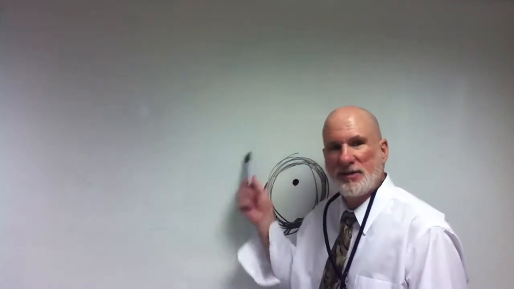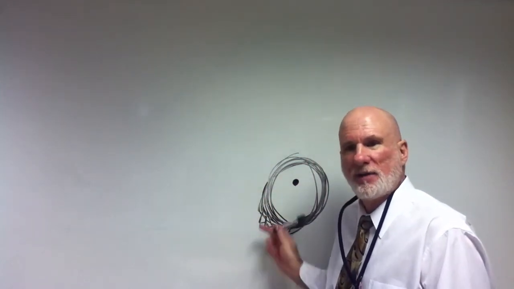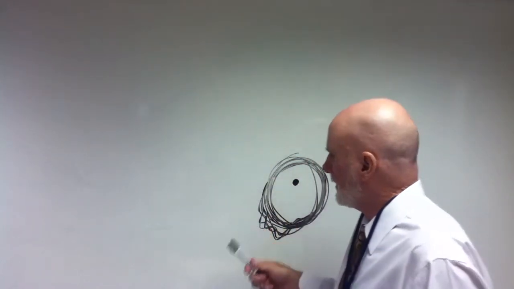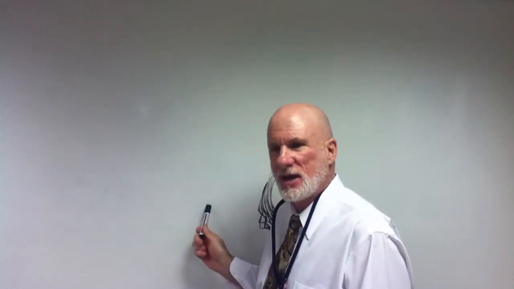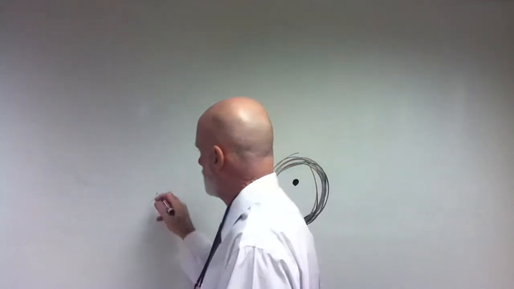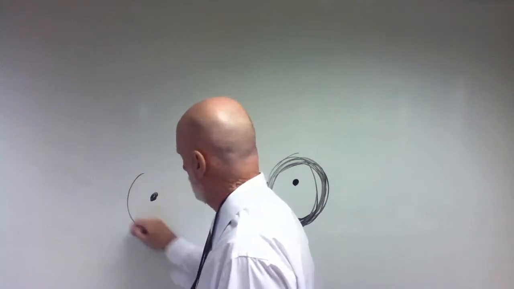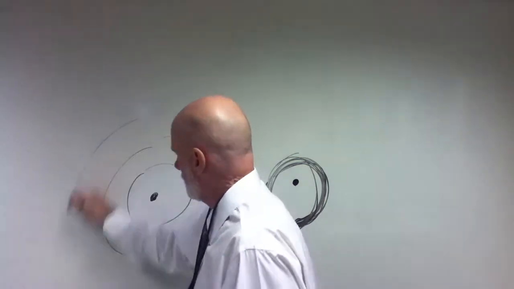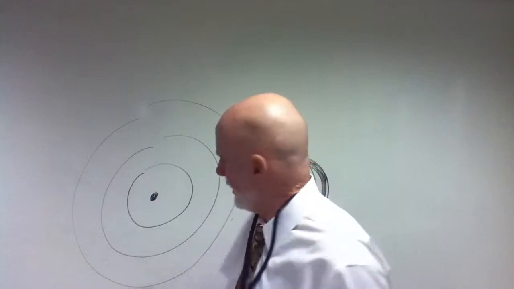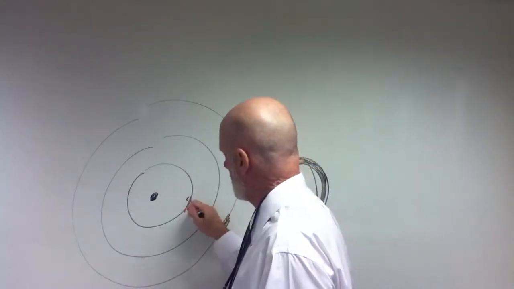Okay, so how did they find that planet? Well, they looked at perturbations of the other planets that are orbiting that particular sun, and they found it. Remember? The way they found the planet and knew there was a planet there, they looked at perturbations of the planets going around the same sun. So they said, wait a second, if there's perturbations here and there's perturbations here, so here you have the sun of that distant planet, and you have these imaginary rings, and this has these perturbations, and this has these perturbations.